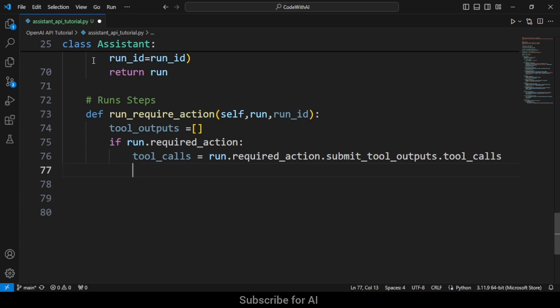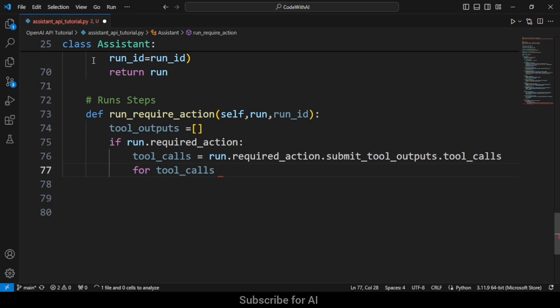Next, this function is relatively the same as function calling in the chat completion API. You can watch my previous video if you want to know about function calling in chat completion.